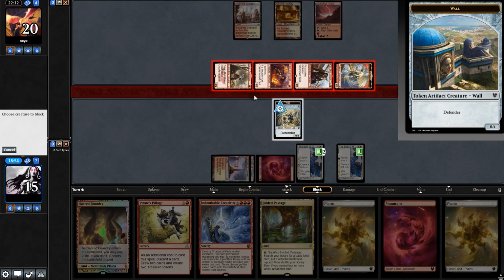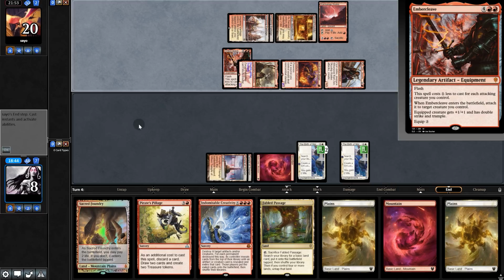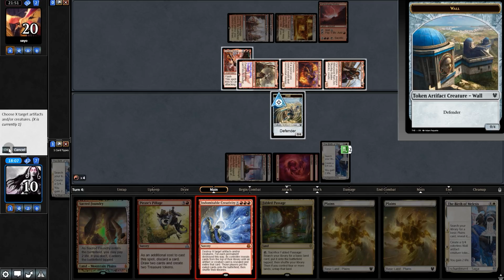Birth, land, pass back. They swing, block. Oh, an Embercleave. Taking out our wall. And what? We're at 8 already. Now back to 10, but still, we are getting kind of low on life. Do we just go for the big creature now? Or do we Pillage and do it next turn? Whatever, let's do it now. Creativity on the wall. Winnower, sure.